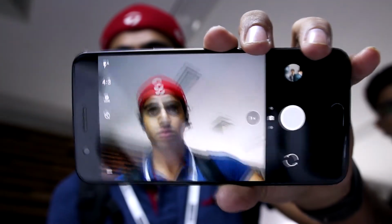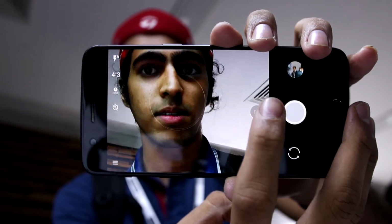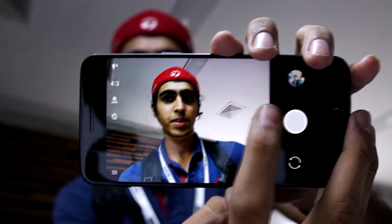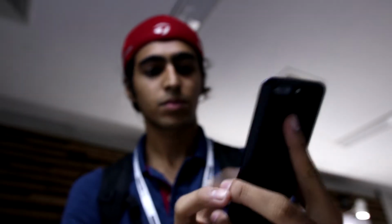Looks pretty good. And that's the second sensor. So that's 16 megapixels and 20 megapixels. Pretty damn good. But what most people don't realize is the biggest benefit that comes with the dual cameras is in portrait mode. Even if you're using the 16 megapixels, the 20 megapixel gets a little side angle of the photo. So it ends up getting more data to analyze where the subject is, where the object is, and where the background is. So it helps to blur out the background a lot better. Hence, portrait mode gets a lot better with the dual camera system.